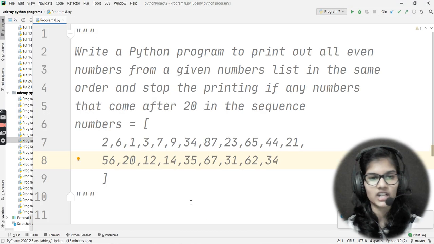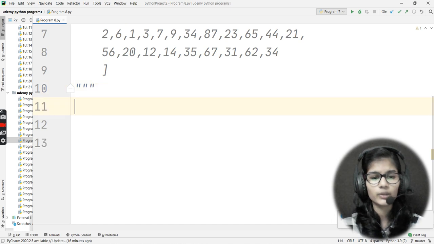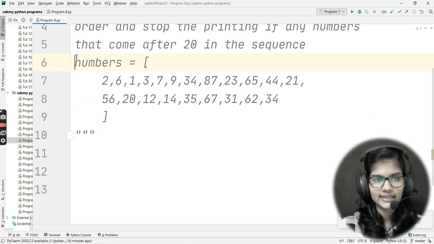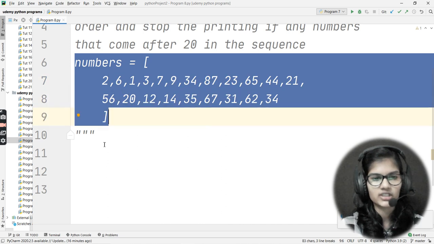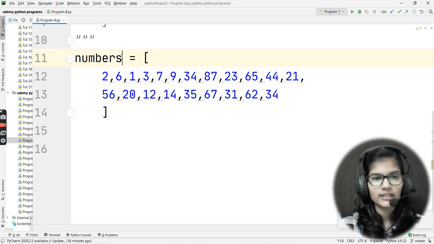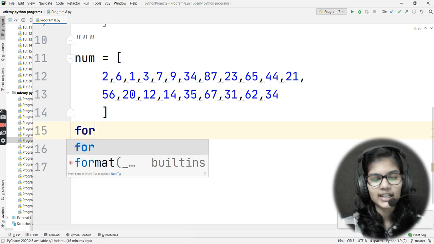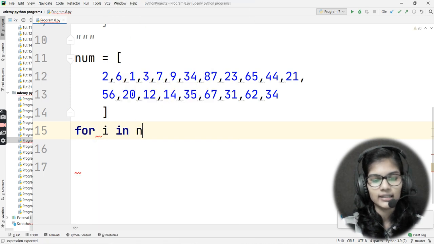Let me go on to PyCharm and write out the same procedure that I have applied there. Okay, we already have a list here, so let me take that only. I would just not change that here. Numbers, and let me put the variable as num. Right, this is my list which I have taken. Now my condition goes: for i in num, where num is my variable in which my list is stored.